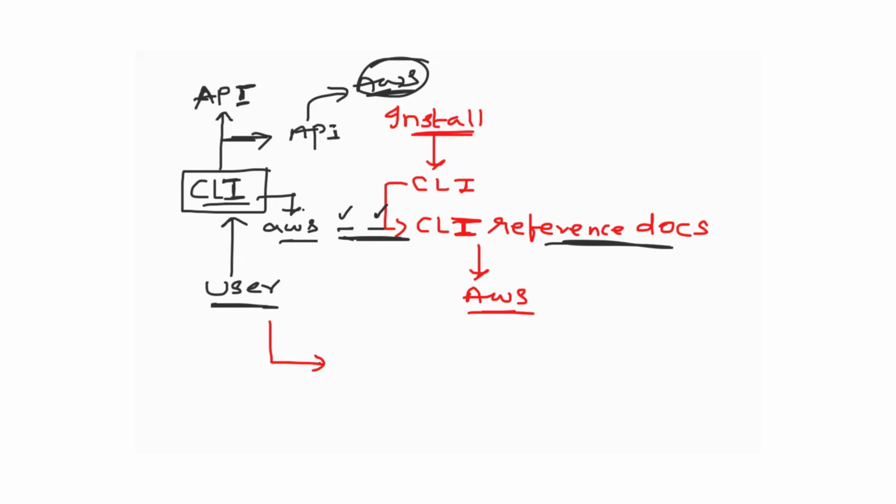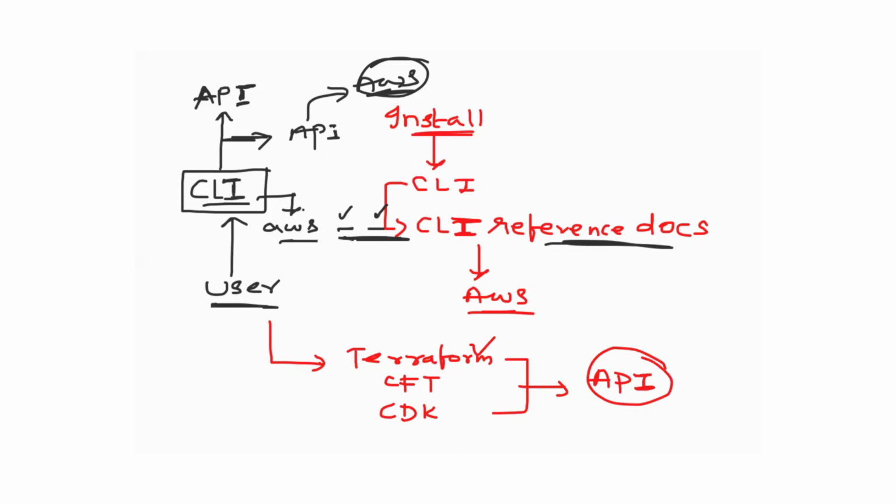And even Terraform or CFT, which is CloudFormation templates that we will learn tomorrow, or even CDK, they will all do the same thing. That means they will all use the AWS APIs and make our life easy. You don't need to know the complex parts. Again, CDK is an exception, but using Terraform or CFT, you just need to pass some declarative templates, or you just need to pass some shell commands, and AWS infrastructure will be created.